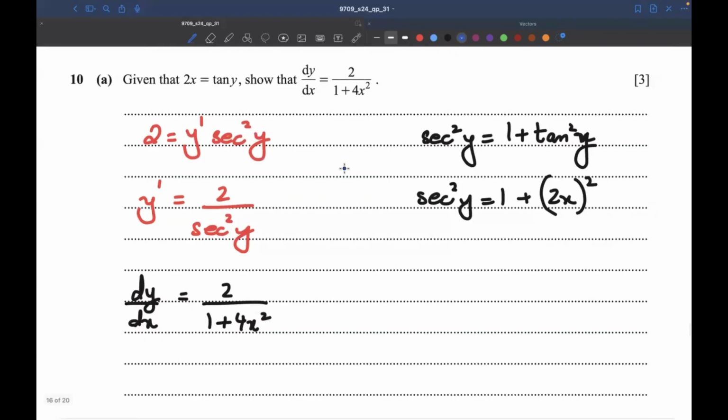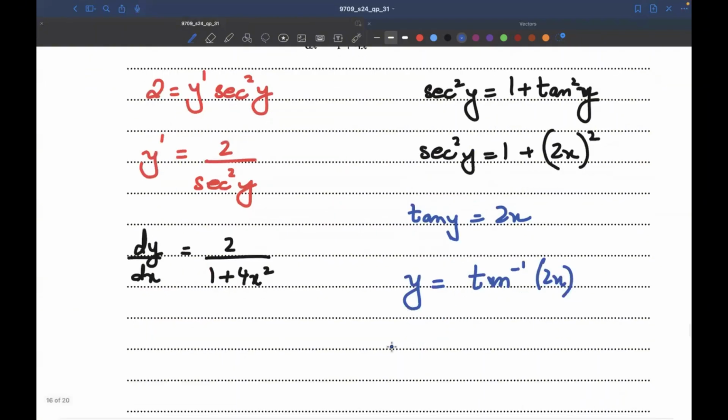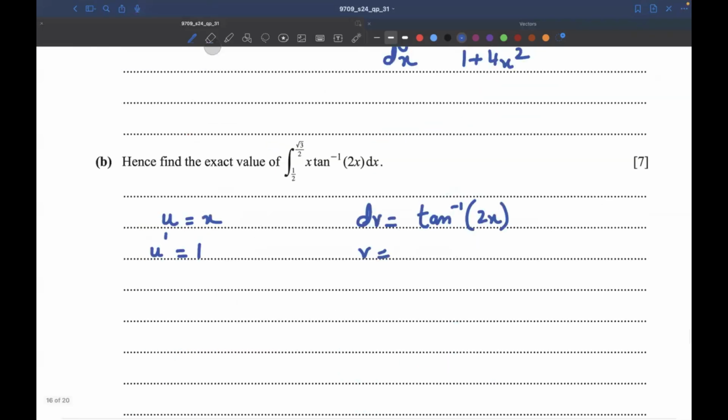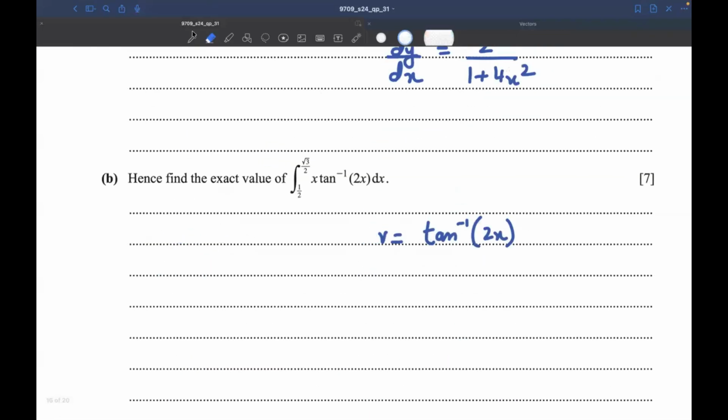Okay, and just one thing to understand over here, if this is tan y is equal to 2x, we can also write it as y is equal to tan inverse of 2x, which means that if we find dy by dx of this, that will be equal to 2 upon 1 plus 4x squared. So we have the derivative of tan inverse of 2x, and this is what we need over here. So we can switch this around to apply integration by parts. Yes, we apply the LATE rule where we take the algebraic function as u and the trigonometric as dv.